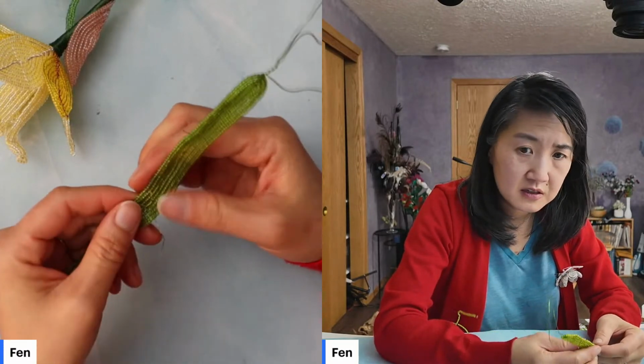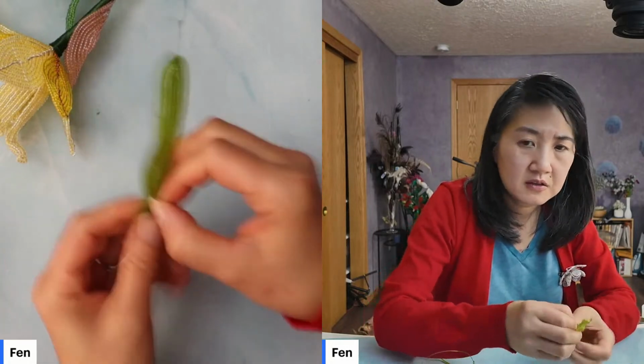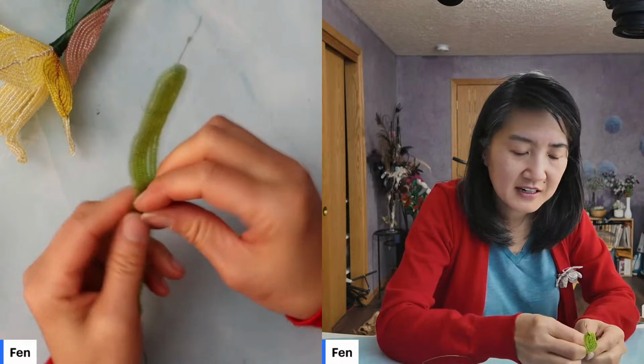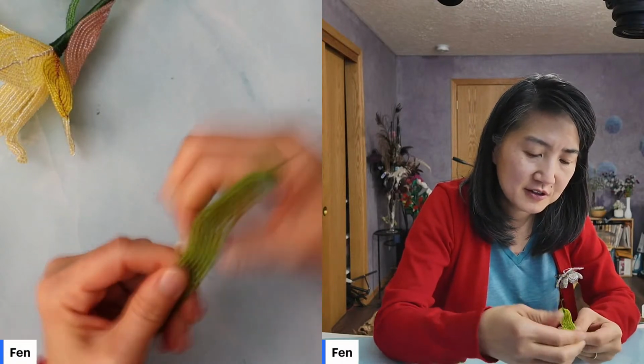Okay, I'm lacing these here. All right, Ruth is working on dandelions. Ooh, I need to get back to dandelions too. Love them.